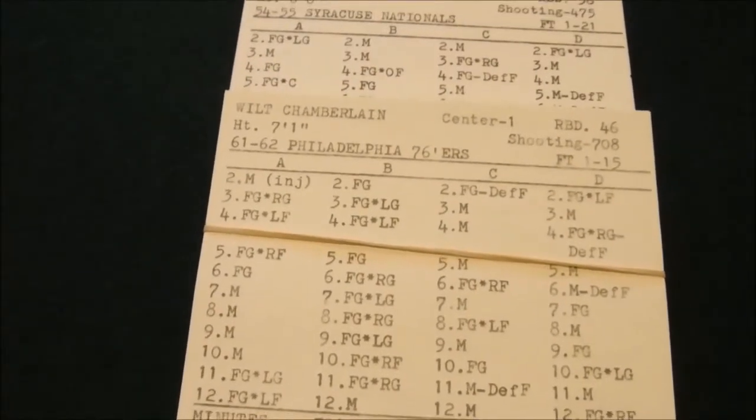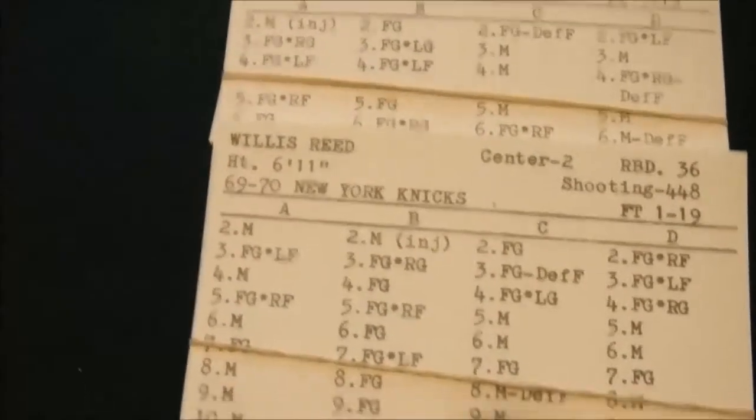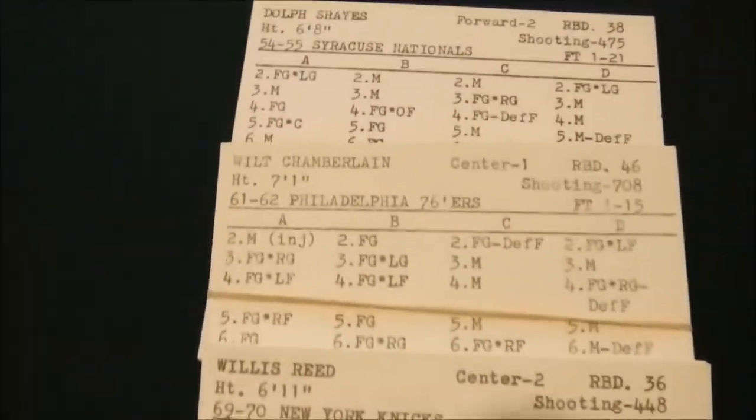One of the few errors I've found early in Wayne's computing there, but easy mistake. They were actually Philadelphia Warriors, became the San Francisco Warriors. The Nats became the 76ers, but that's okay. We know who they are. We know Wilt's going to put in 50 points a game for that 62 Warrior club.